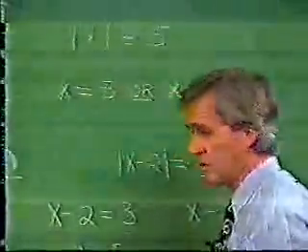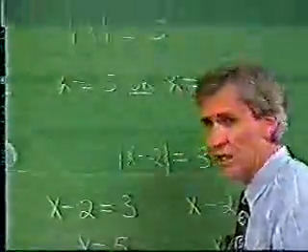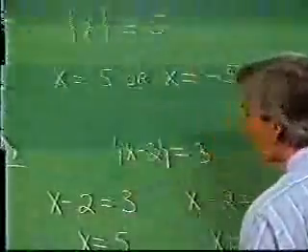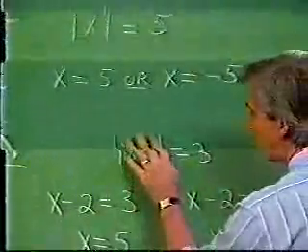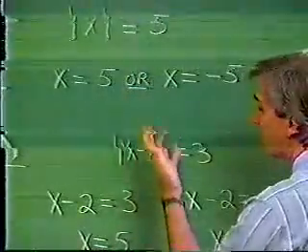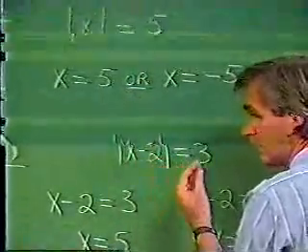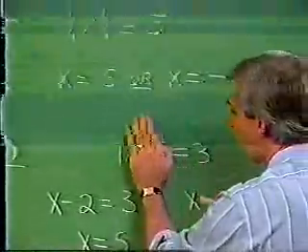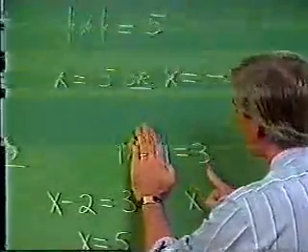Now, that notion is the basis upon which many absolute value equations are solved. Here's one, for example. You see the absolute value of this amount, and you can think of it just like I thought of that one up there, like just as one single letter or one single number. This number in here, you see the absolute value of whatever number this is going to be equal to 3.